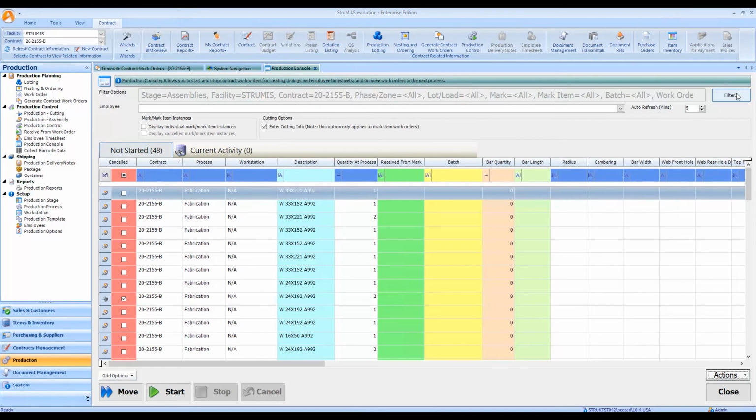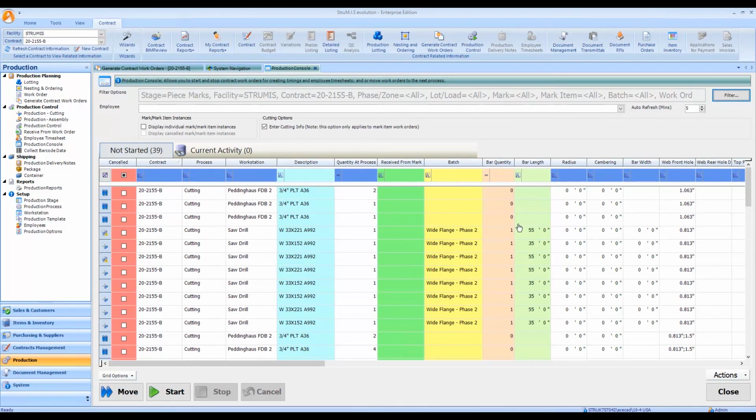So if I change this out to my mark item view, we can see we've got some new columns enabled in this view as well for 10.4. We've now got the stock bar length column coming through, and we now have received from mark as well. Now the received from mark and the stock bar length, those fields have been enabled to try and reduce down the amount of printing of reports that's required.